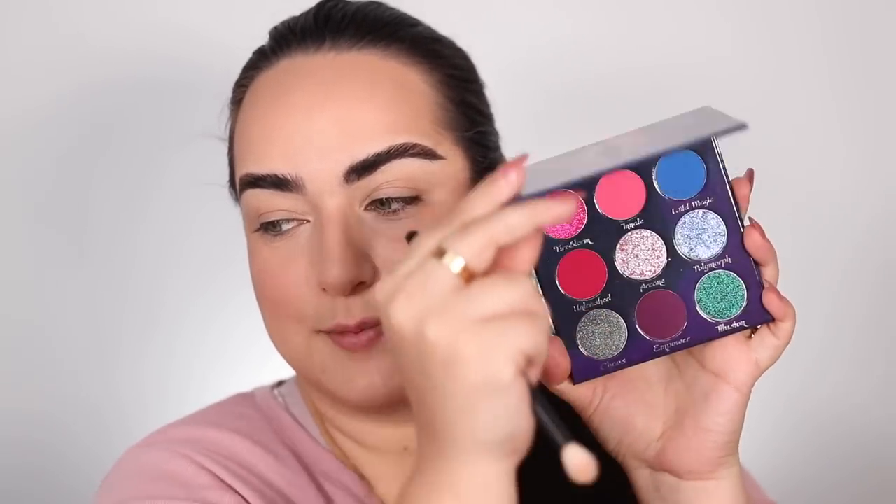The first topic is how high do we take our transition shade. I struggled with this when applying makeup on clients who had less space between their eyebrow and their crease — I would take it way too high. The main rule is: you can take your transition shade as high as you want, very close to your eyebrows, but you still have to leave a little bit of space right underneath the eyebrow where the color of your skin can be seen. You can't transition all the way to the eyebrow.